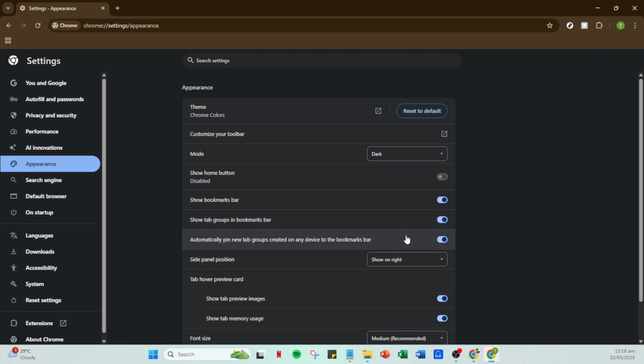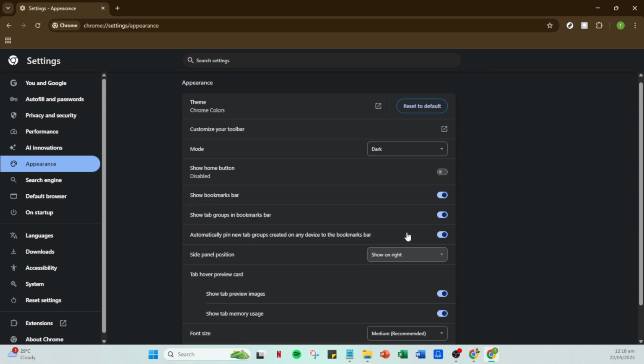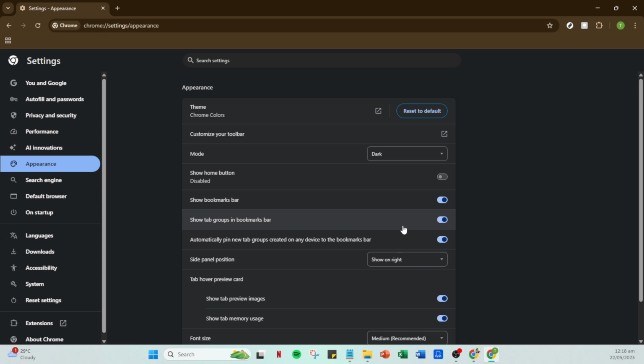Remember, if you're in full screen mode, your toolbar may hide automatically. So if you notice it disappears again, check whether you're in full screen mode and exit if needed. These settings are not only easily adjustable, but can significantly enhance your browsing comfort.